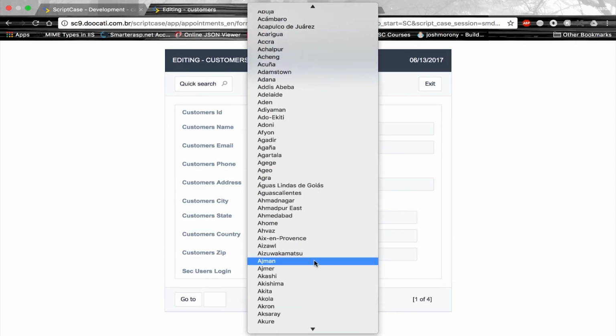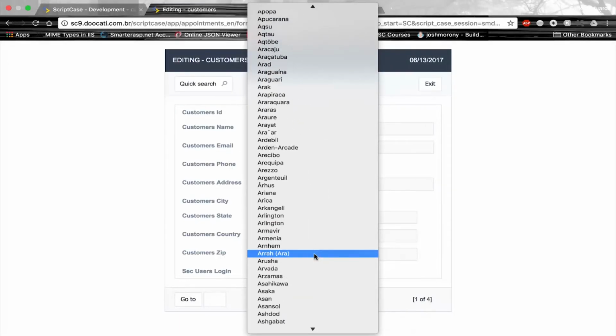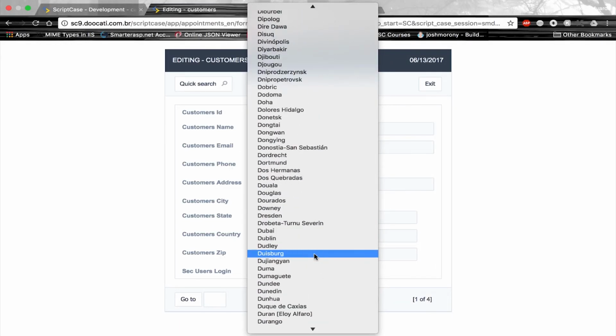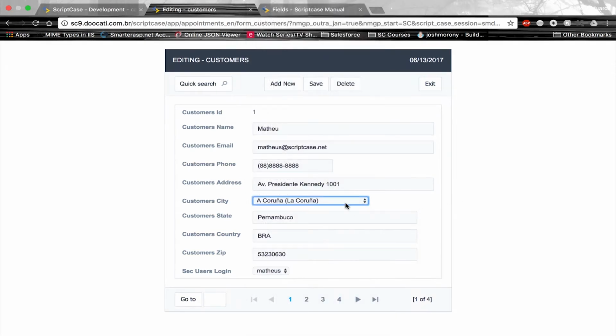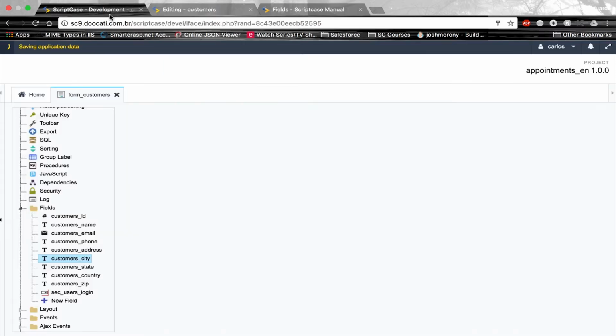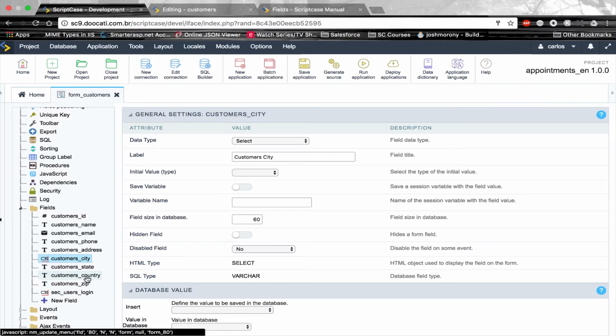I can see a lot of cities here, okay? There are a lot of cities. But this kind of interrupts me because I need to know the cities that I have for my country, okay? So I can do the same thing for the country, in fact. Let's go here to the country.